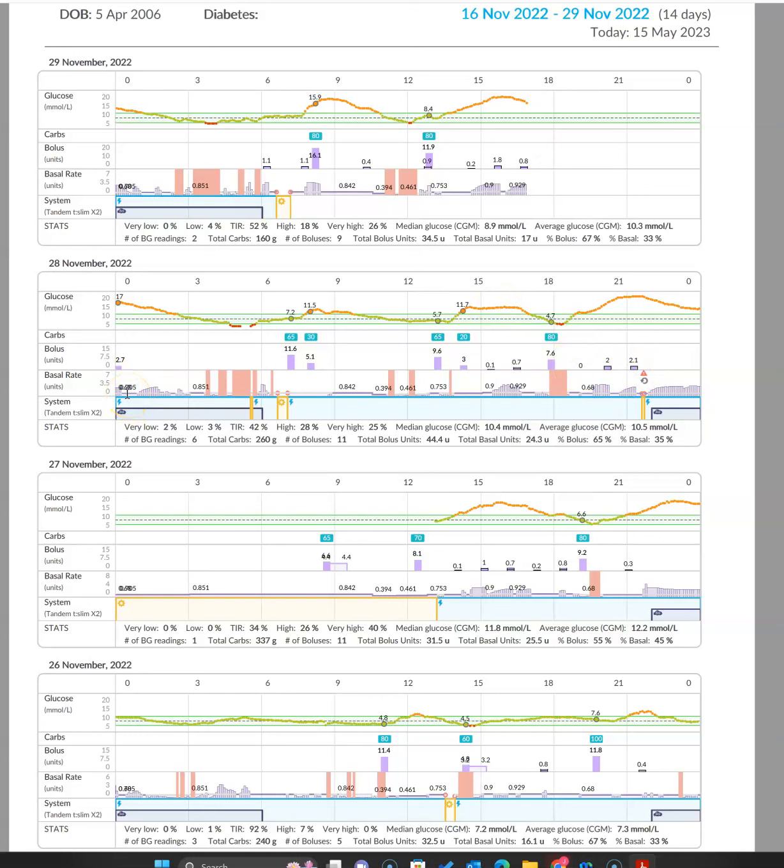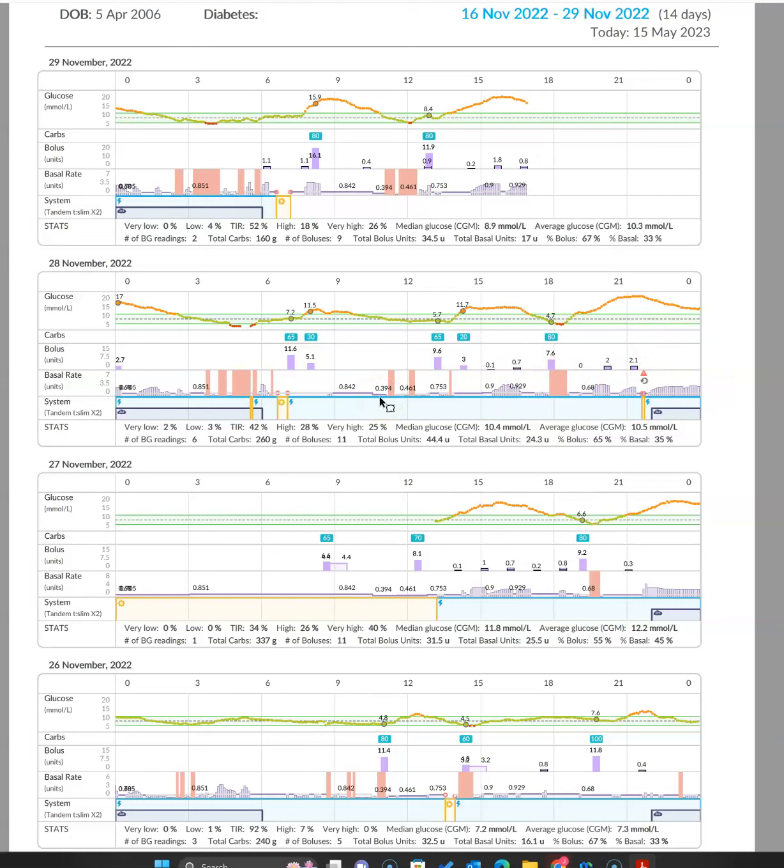Along the bottom here is the basal insulin delivery. If it's just a solid line like this purple here, that's just normal basal delivery. The system's not having to work any extra or shut off. When the system is having to work extra, you can see that there are little towers of how much extra insulin is going in. And when it's suspending the insulin, you can see the red blocks. So you're bound to see during the day that the system is putting in extra insulin and stopping. That's how it's supposed to work.